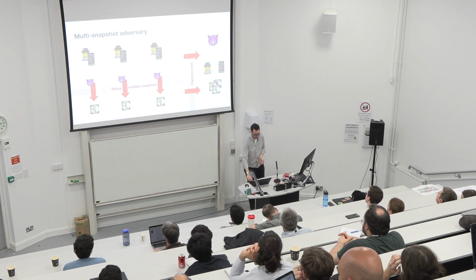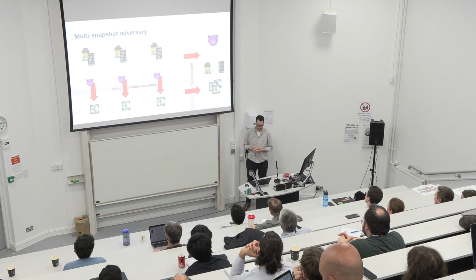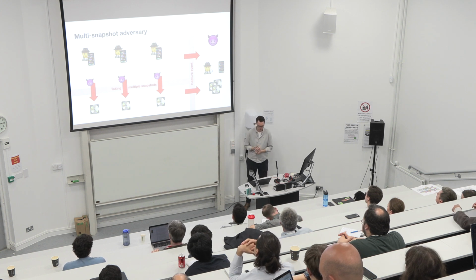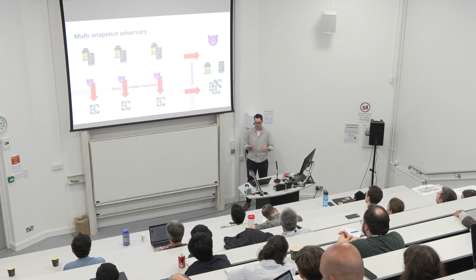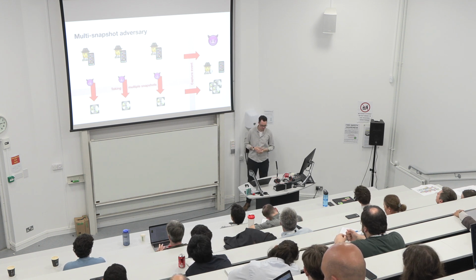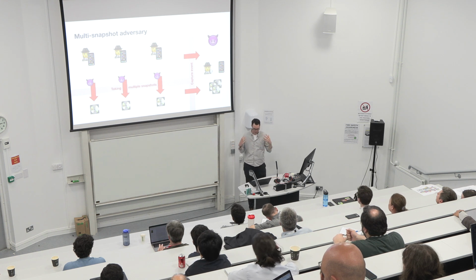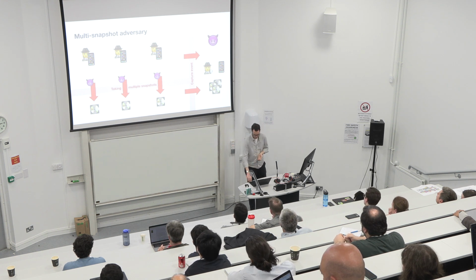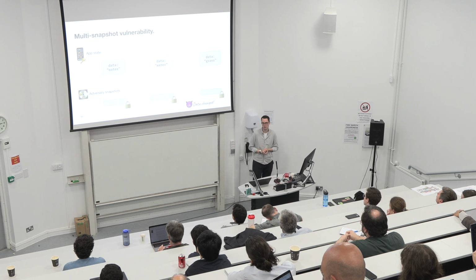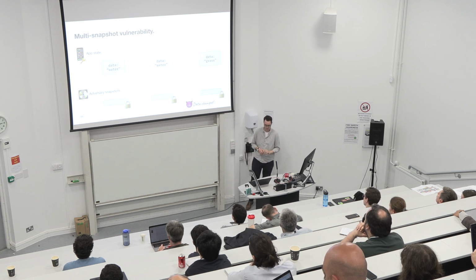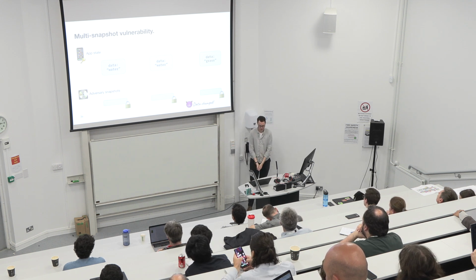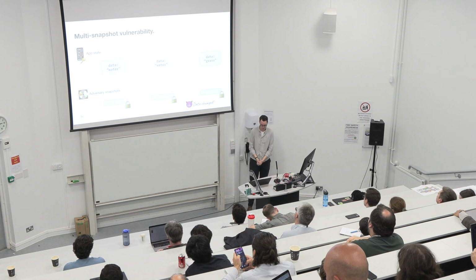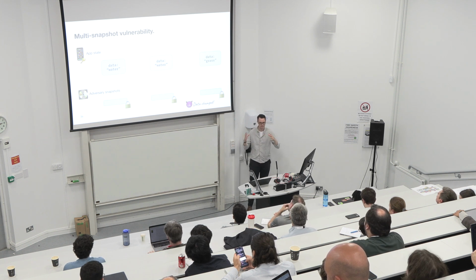But in real life, we might have a different threat model that we call multi-snapshot threat model. And there the adversary might take snapshots. For instance, the phone backs up data to the cloud, and the adversary then has all these snapshots also to work with. And one common vulnerability in this setting is that they can observe when ciphertext changes. For instance, the ciphertext in those snapshots would only change if the content of the encryption changes. So we want to make sure that the adversary doesn't even gain this information.